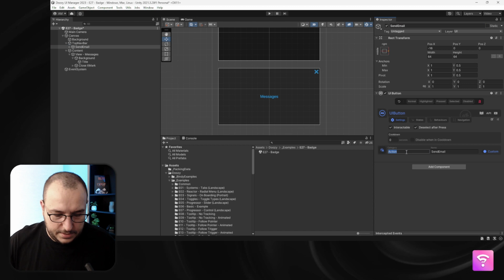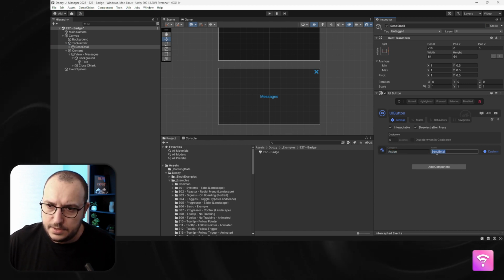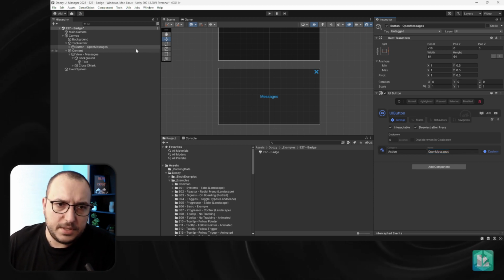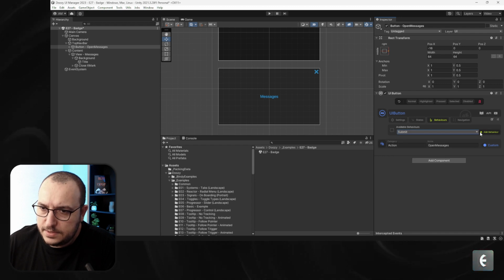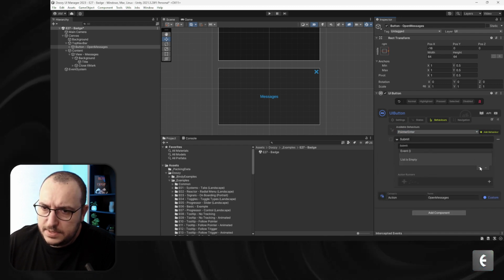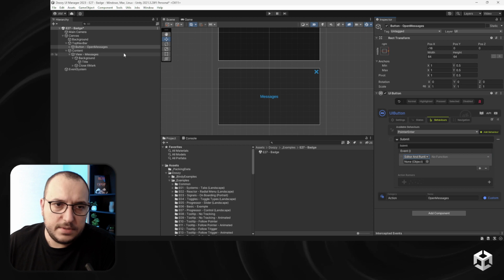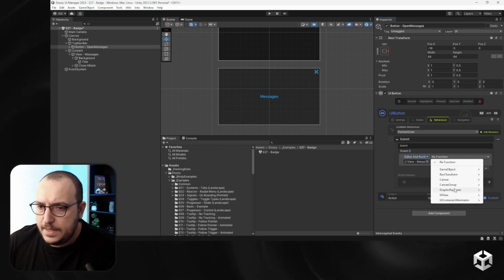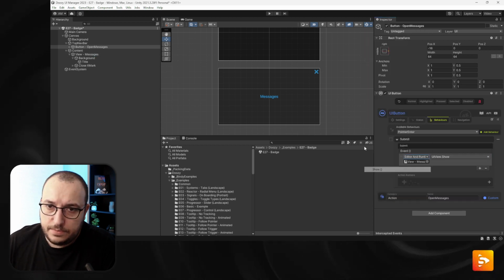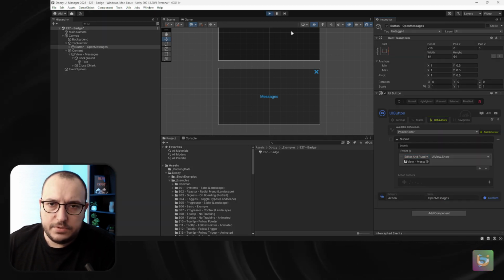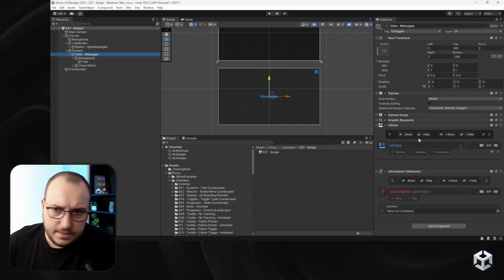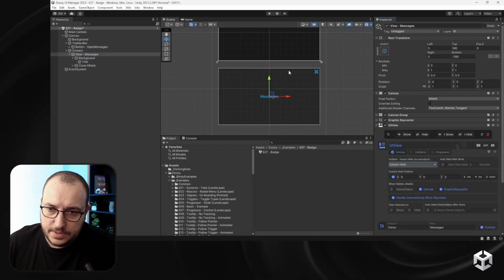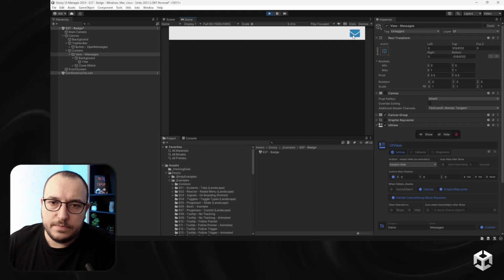Let's say action, open messages, let's rename it, button open messages. And for the behavior again, on submit, I'm gonna say runtime and editor, the same view, and I'm gonna say UI view show, right? So now I should be able to have a fully functional, do I have it? This should be instant hide, all right? There you go.